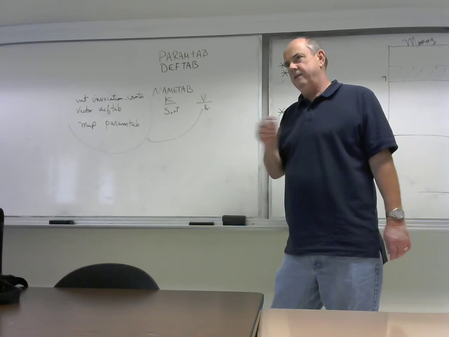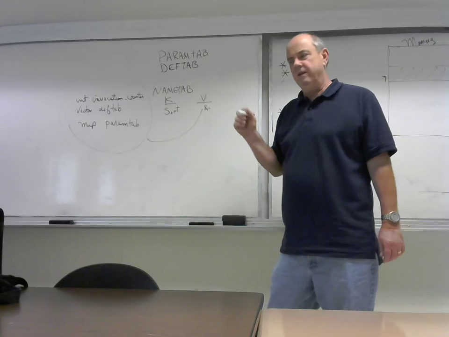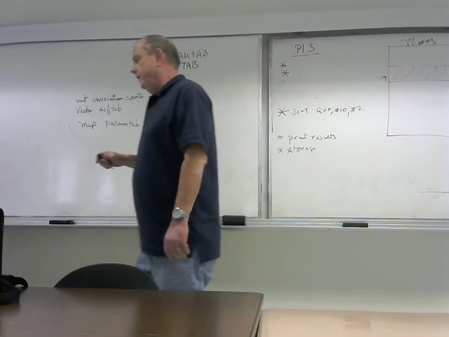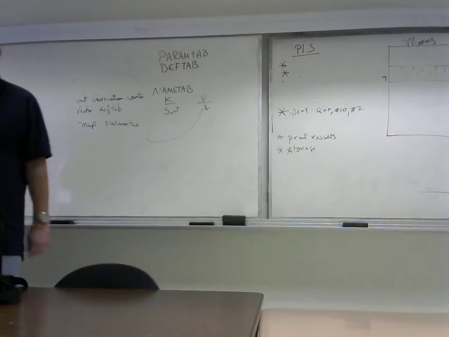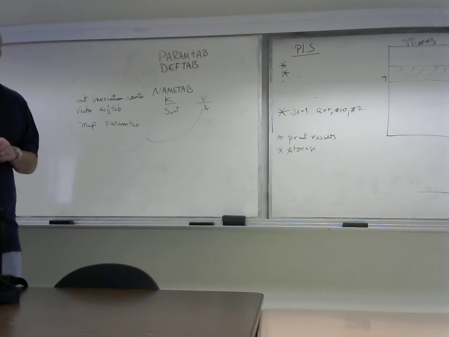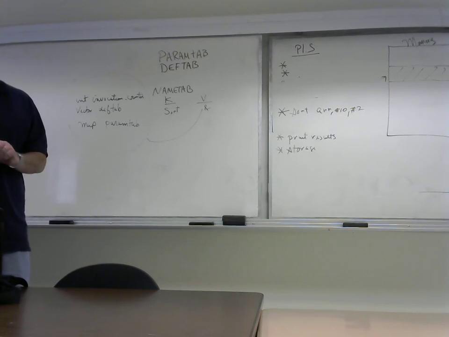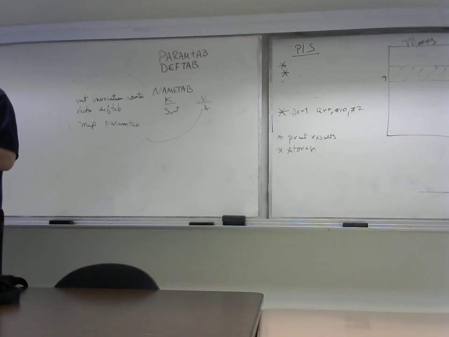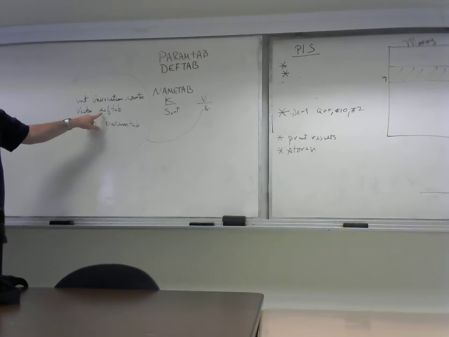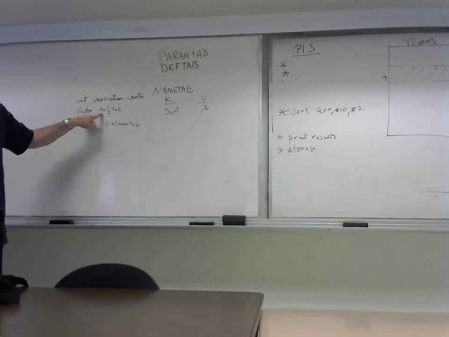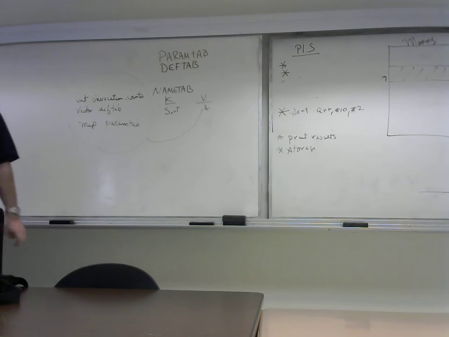So I want you guys to think about how you're going to organize this information. The goal here is when you do the expansion, it's easy. There are ways you can do this that would be extraordinarily difficult, and there are ways you can do it that would be easy. You need to know that you're going to have different parameters for each invocation. Are you going to have different definition table for every invocation? No, you start with the same one. There's only one definition table. That's fixed. Invocation counter is going to change.